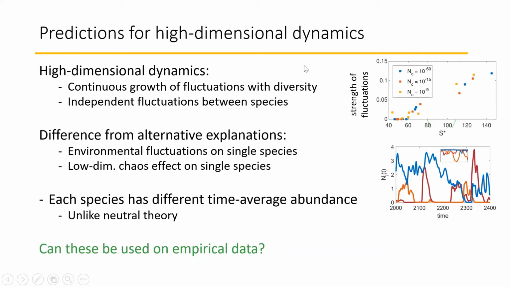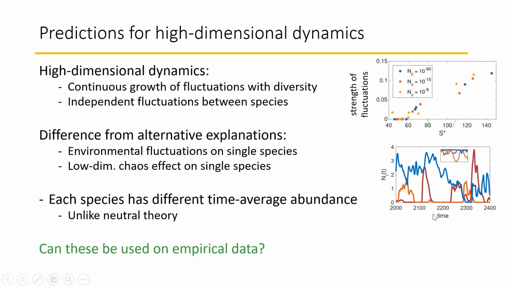The last thing I want to say before I wrap up is, for this specific example of this high dimensional chaos, or high dimensional persistent fluctuations, what tells this behavior apart from other options that you could suspect if you look at a system and see fluctuations? One thing that I mentioned is that as you increase, for example, the diversity of the system, say you have an experiment and you can keep adding more and more species, you see continuous growth of the size of the fluctuations, okay? Not something that you would see if you have a single species driven by external environmental fluctuations.